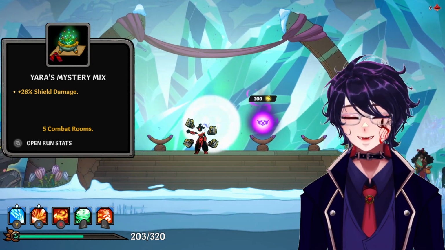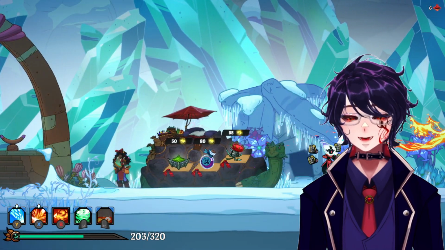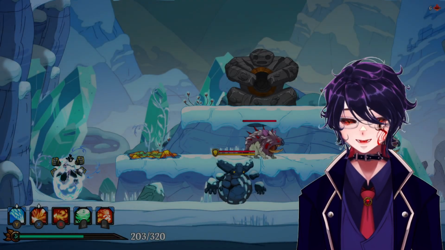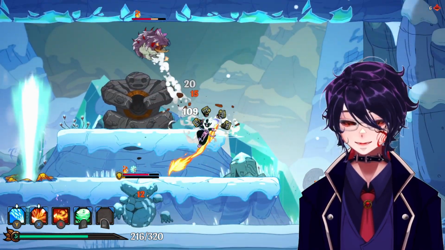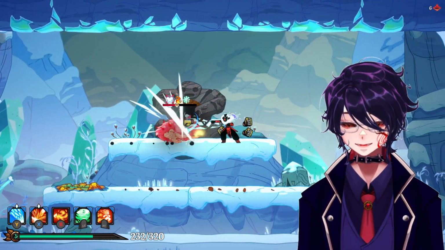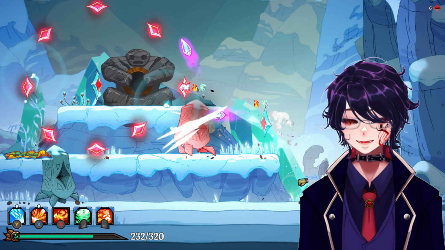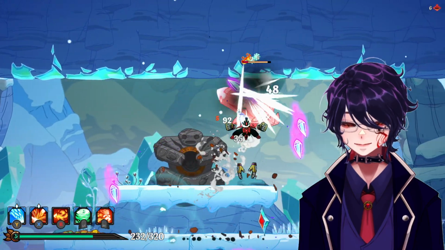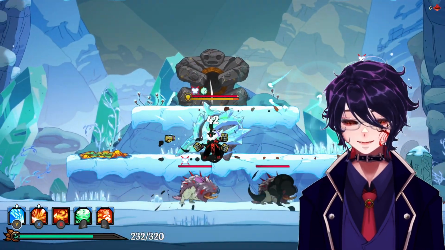More shield damage, very nice. So let's see what Mr. Waterboy gives me. Hydration. Would have been really nice to have that earlier, but I ain't gonna complain. Okay. I love dunking on enemies with that.